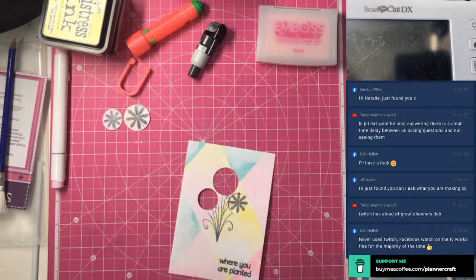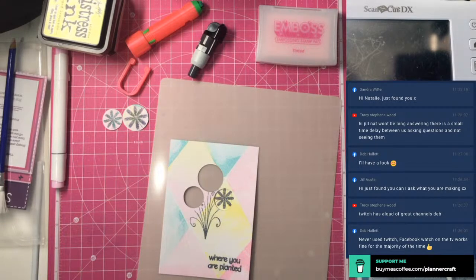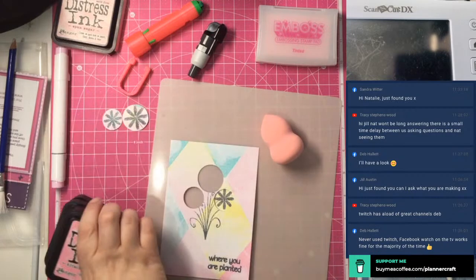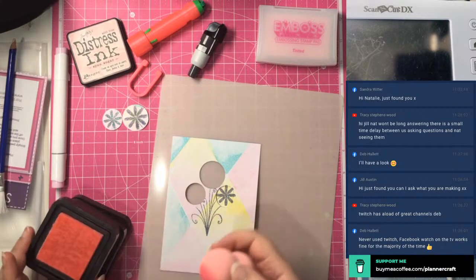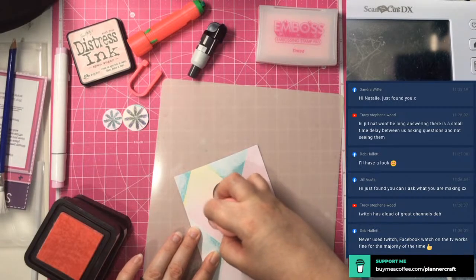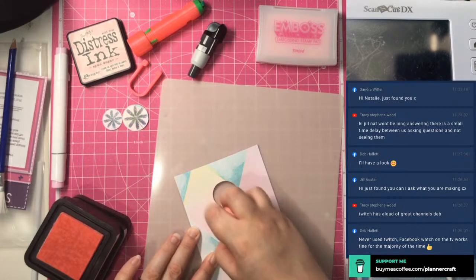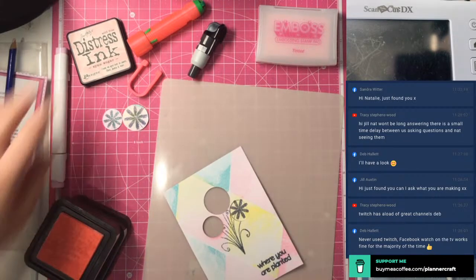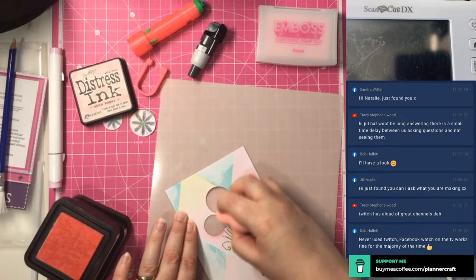So now I'm going to bring my messy mat back in. And my pink sponge. Now I'm not going to go instantly to my darkest pink because when we're using a sponge you're going to get a stronger colour anyway. So I'm going to go to my sponge sugar and I'm just going to go round the inside here. So it's going to look like it's more popped up than it's actually going to be. Like so. And a little bit more just the bottom edge of this one.